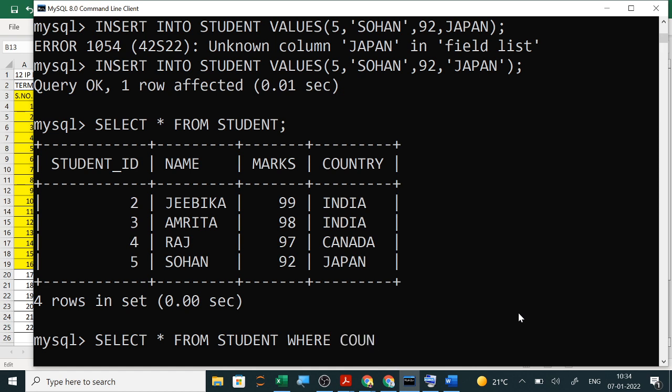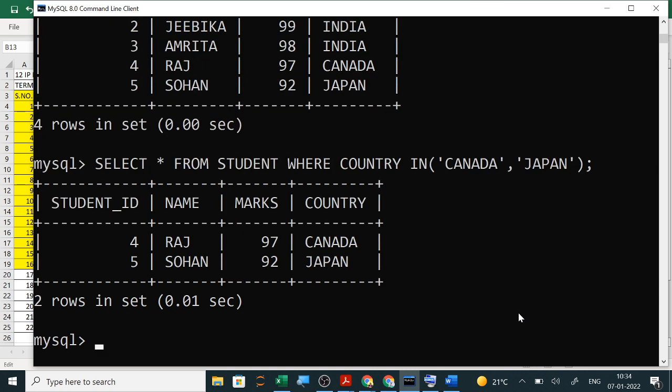So where country in bracket Canada, comma Japan. So it will show only Canada and Japan.